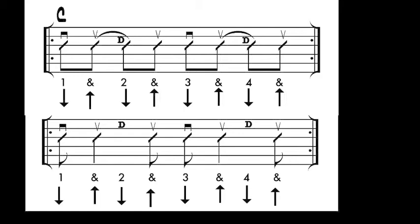So now we're going to be putting a quarter note on the "and." So the way it's going to be written now is we're going to come up on "and" on a quarter note, and that quarter note is going to be struck on the "and" of one but ring out into two. In other words, that second eighth note, with the logic being that two eighth notes tied is a quarter note. That was covered in the introduction to quarter notes lesson in 1.2.